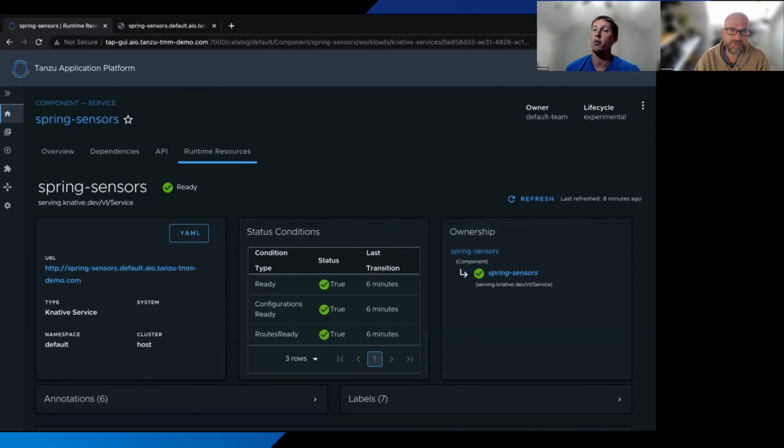So all the personas that we've talked about, whether it's developers or operators, we already have a predefined set of RBAC policies for those users so that you can get started out of the box. And obviously you can manipulate those as you see fit. Just like everything else, they're just Kubernetes resources in the background. So if you want to modify them or maintain them, it's totally up to the customer.